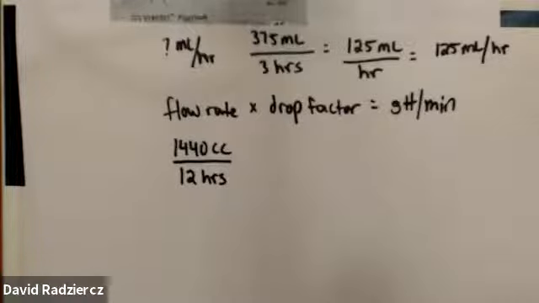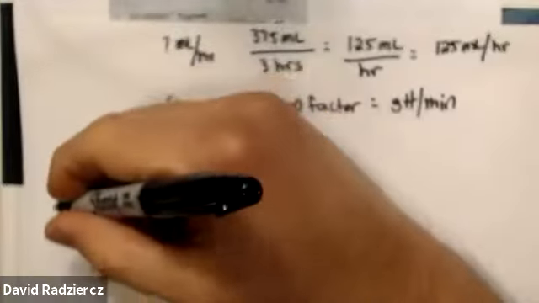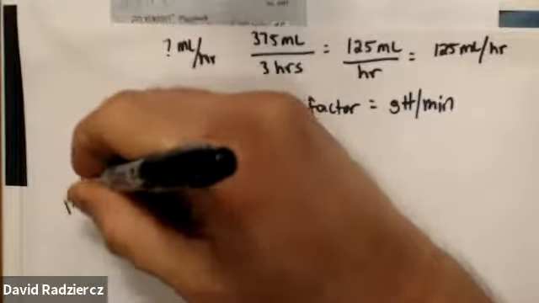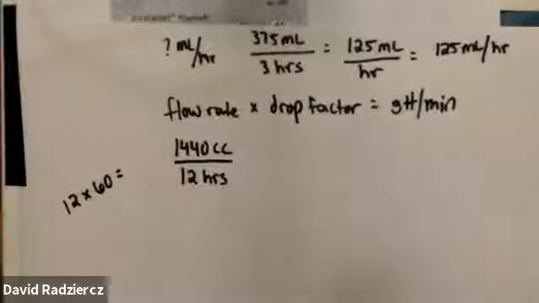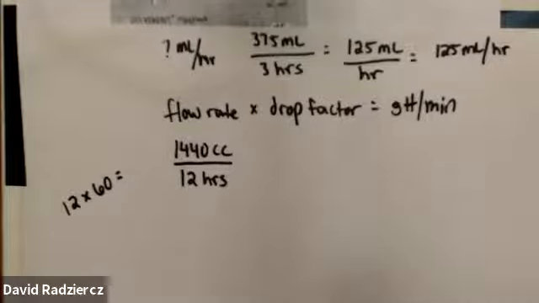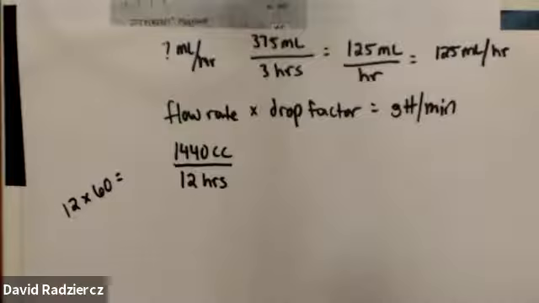So there's a couple ways you can do this. You can go ahead and reduce this down right from the start, 1440 divided by 12, and then get your cc's per hour. Or, kind of as an aside, you can convert 12 hours to minutes. At least that's the way that I like to show it. I'm going to show you the dimensional analysis way, but you could also just do this as kind of a workup step. So you don't have to do this the way I'm going to show you next, but you can do it this way if you want to.